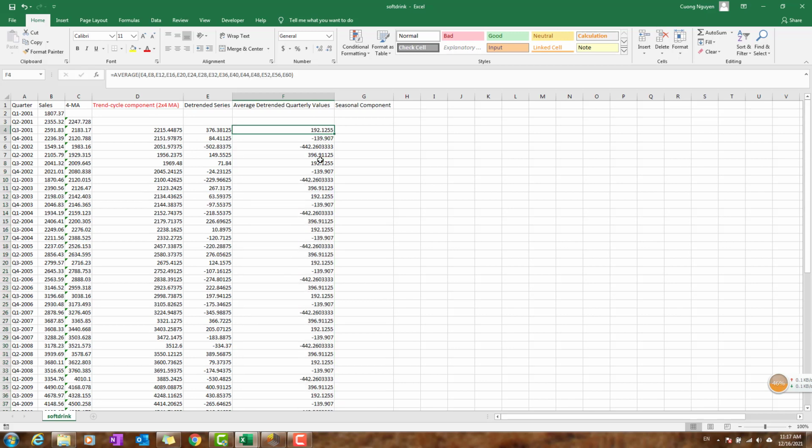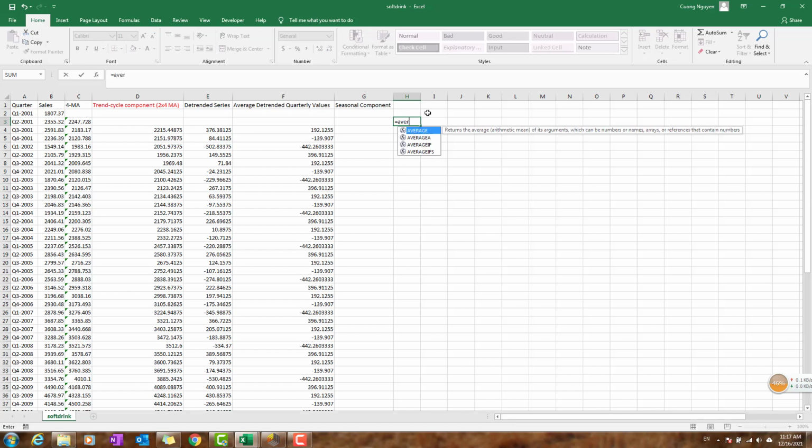So they will be the cycle, and the seasonality will be very clear when this repeats over time and time and time. Before we go and calculate the seasonal component, just remember we have to take the average of all the detrended quarters. Actually, we just need 3, to get the number.